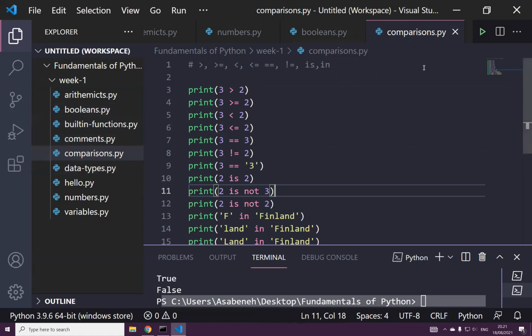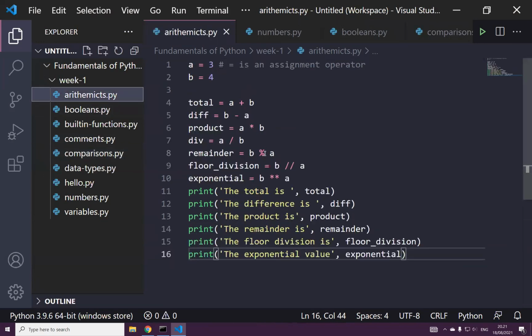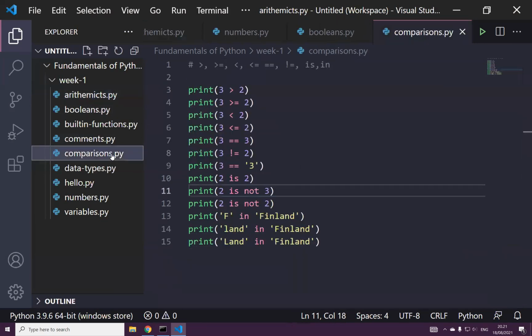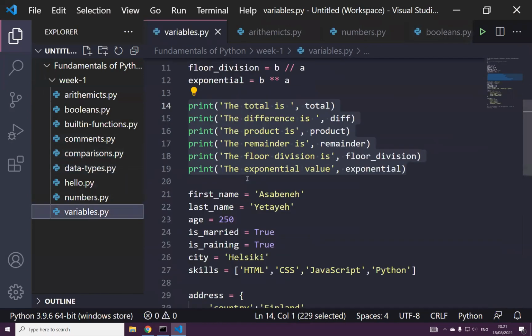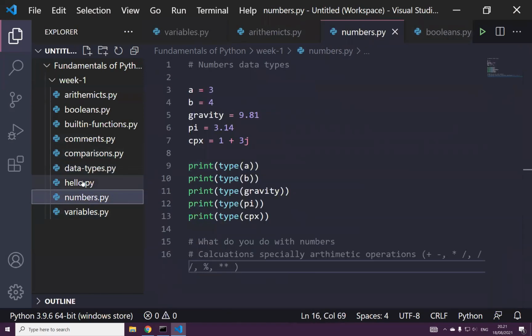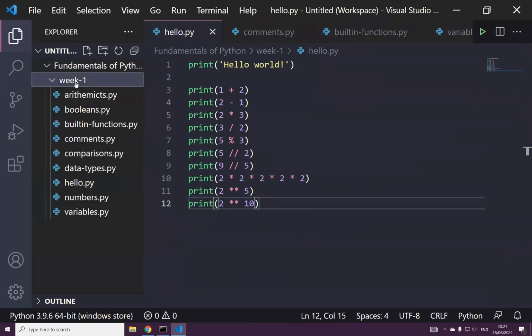Great, well done. So what is left for maybe next week? We have covered arithmetic operators, comparison operators, and in terms of data types, we go step by step, and we have covered also variables, numbers, and yeah, next week, what are we going to talk about?